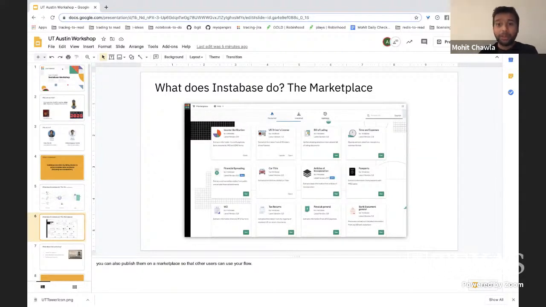For example, in marketplace, we already have apps like passport, where you can just upload your passport image and it extracts information out of your passport. And similarly, we have other apps called US driver's license, car title, and many more. And by the way, this is the area where Ansh worked on at Instabase.